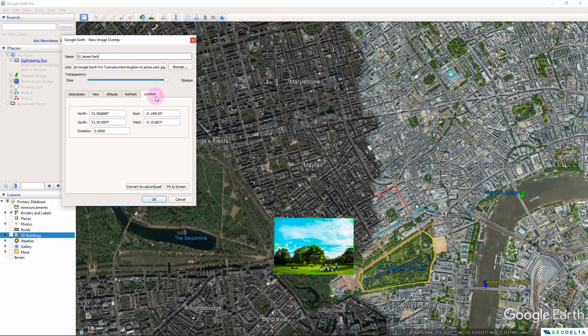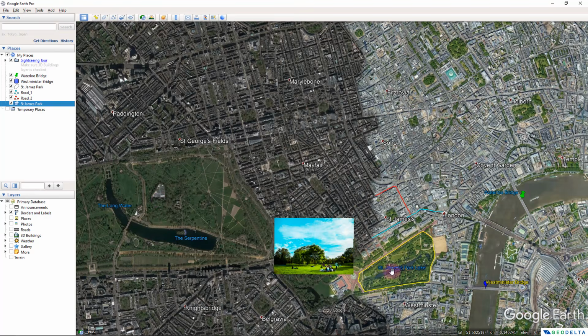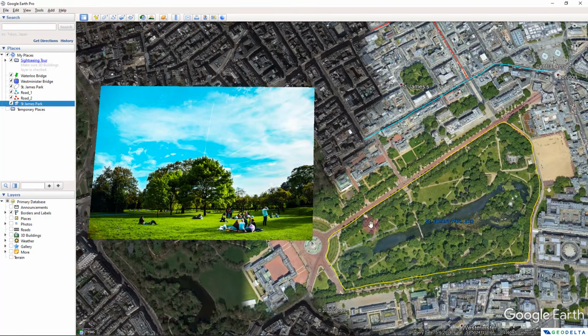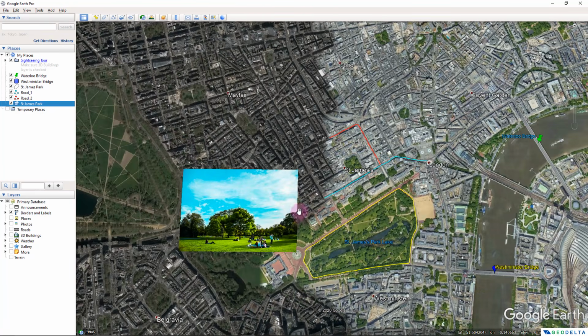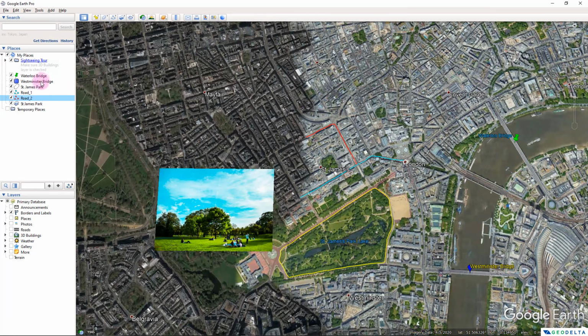And if you go over here to this location tab, you can make further changes to things like the rotation. For example, if I specify the rotation in degrees, let's say I change this to about 15 degrees, you can see that it rotates accordingly. But I would like to set this at 0 degrees. After that, I can go ahead and click OK. So you will see that this picture will be placed on top of my working space as a separate attribute, just like these other items that you can see over here.